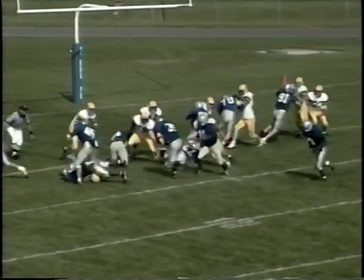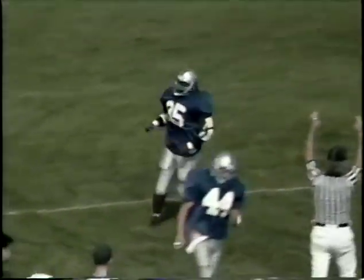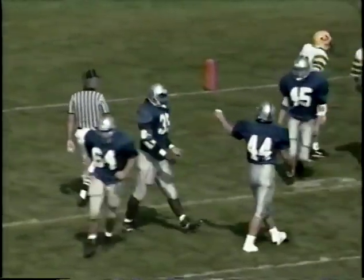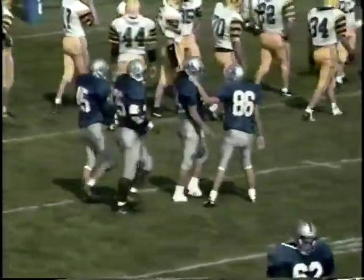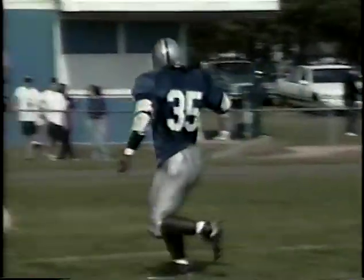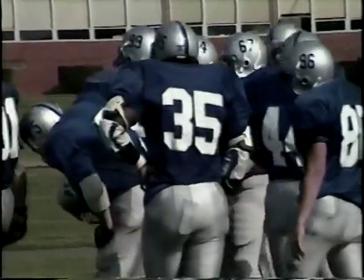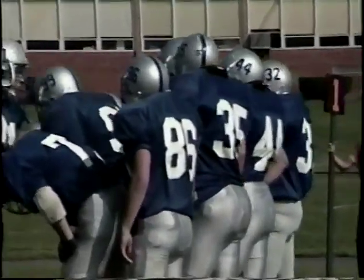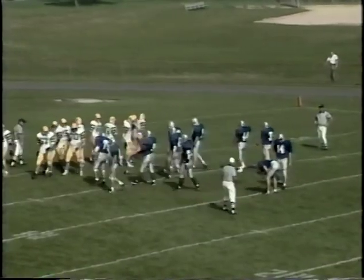Miller, Carter, and Fox in the backfield. It's to Miller again, and Joe Miller with his first touchdown this afternoon from 2 yards out, and Sterling adds to their lead. We're going to see that again. Here we see Miller go right up the middle, dragging a last defender across the goal line. That's a very unselfish offense there on the part of Gallagher. He wants to vary it up and give each running back the opportunity to strut their stuff.